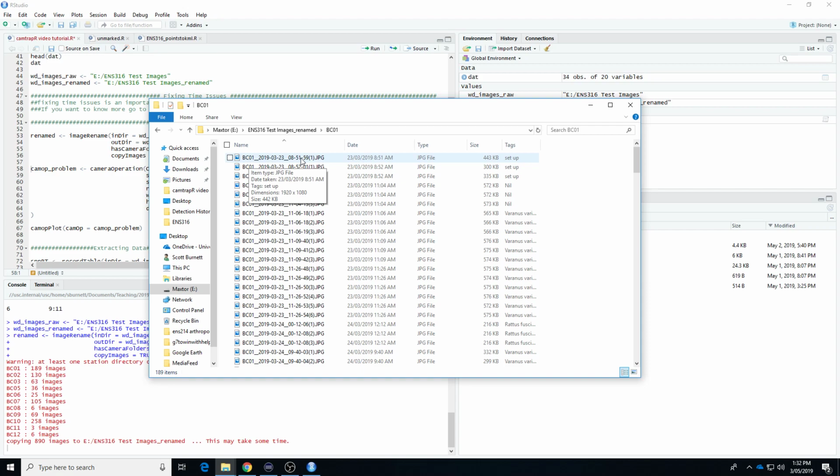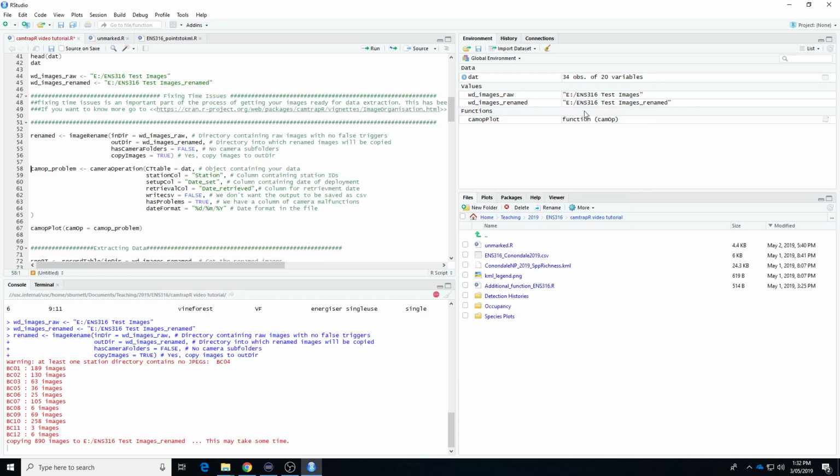And as I said earlier on, camtrapR is going to read that information from the file name later on when we start summarizing the data. So we just have to give it a bit of time. There we go, that's done.